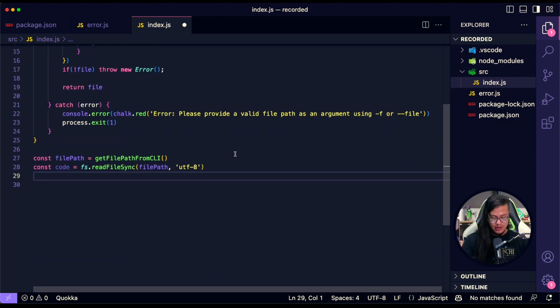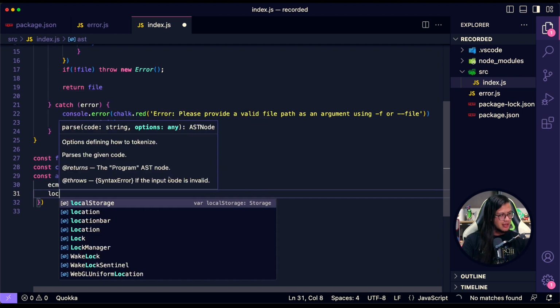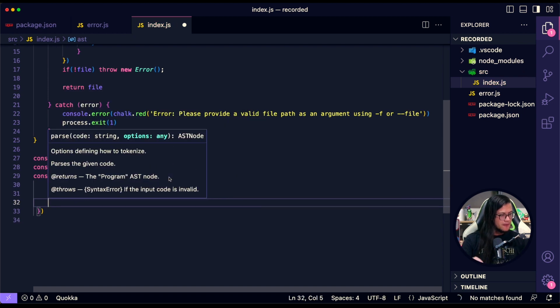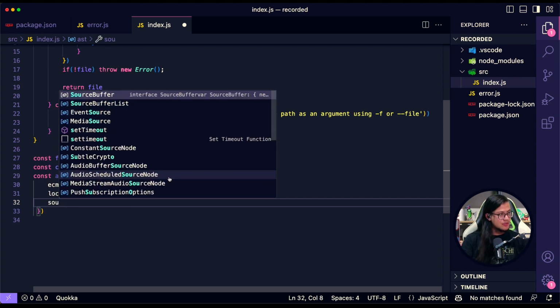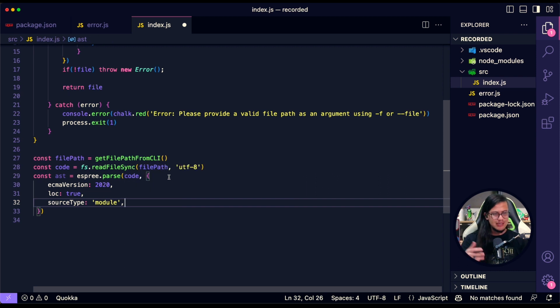Let's check this out. So const ast equals espree.parse. Nice. ECMAScript version, it's fine. I want even the locations, I want all the paths there. I would also like to use sourceType as module, as we are working with ECMAScript modules in this.